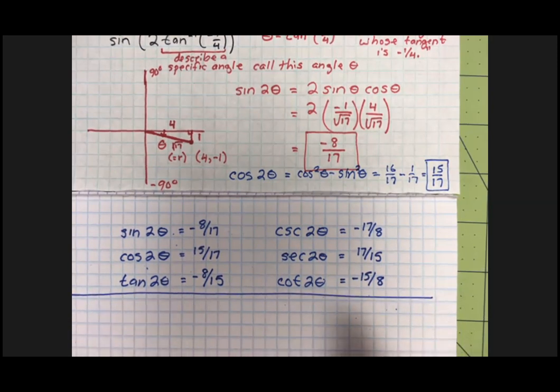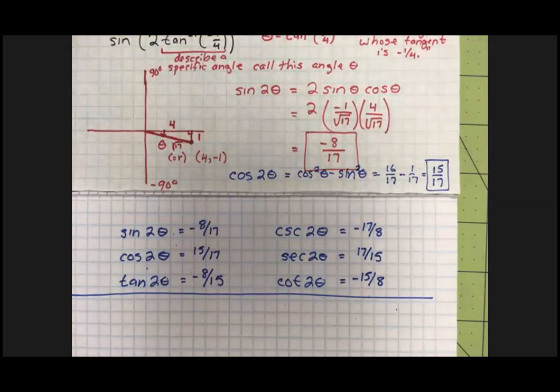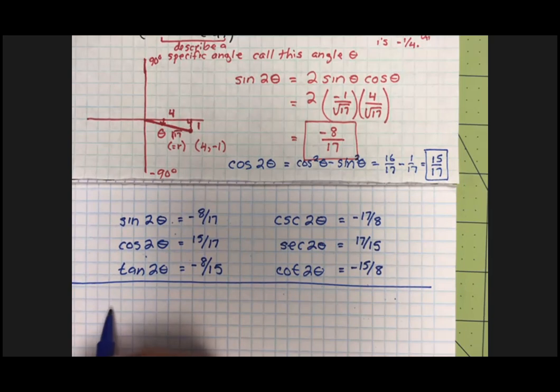Okay, let's do one more before we do the sum to product and product to sum identities. What if I asked you, I can't think of one, let's try to really jazz it up. One of our identities. What if I said, what is, okay, and I'm definitely going to challenge you on this one. So this is definitely a challenge one.